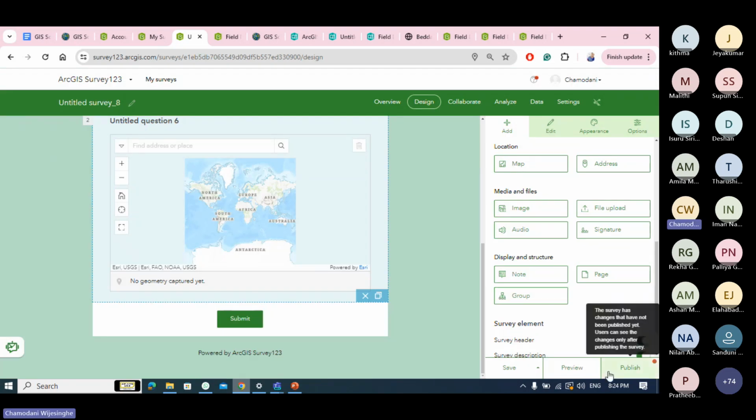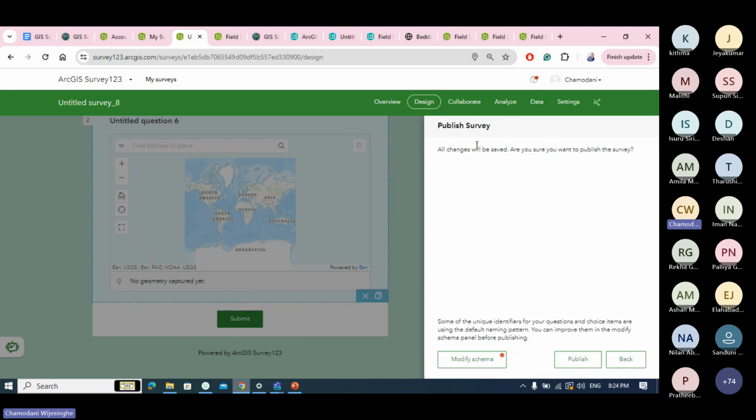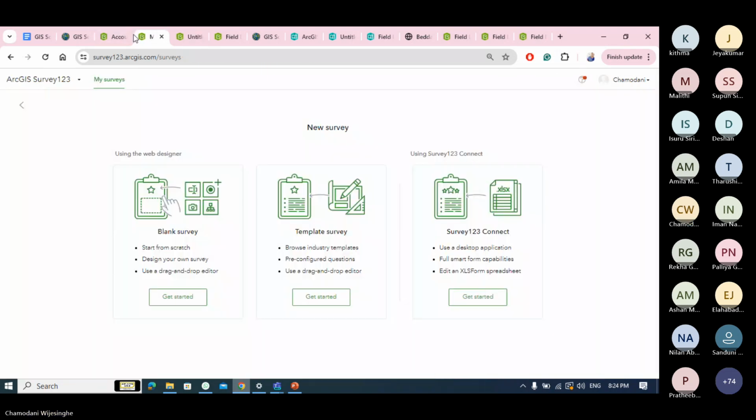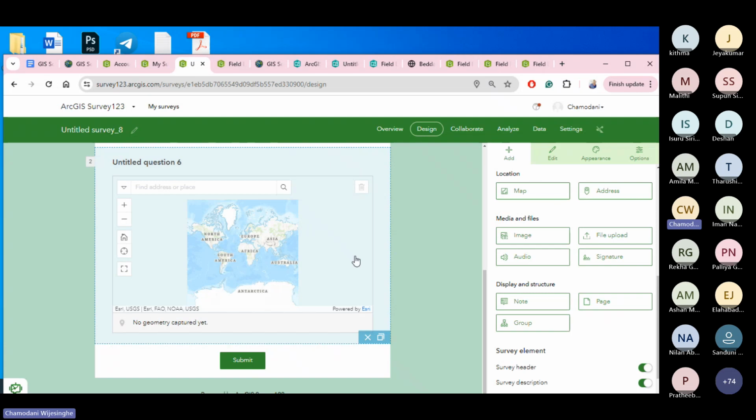After that, you can publish this survey using this publish button. After you have published this survey, the collaborate menu will be activated. Then you can select sharing options.